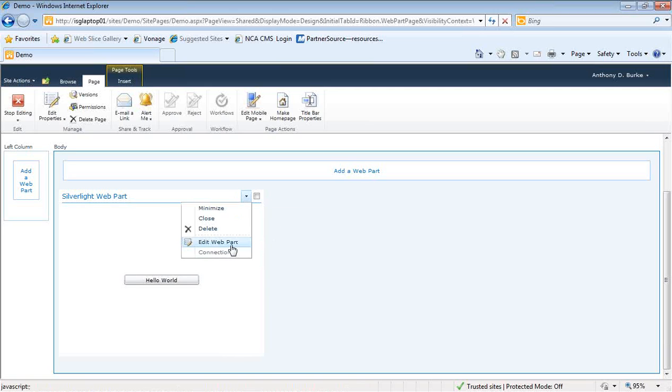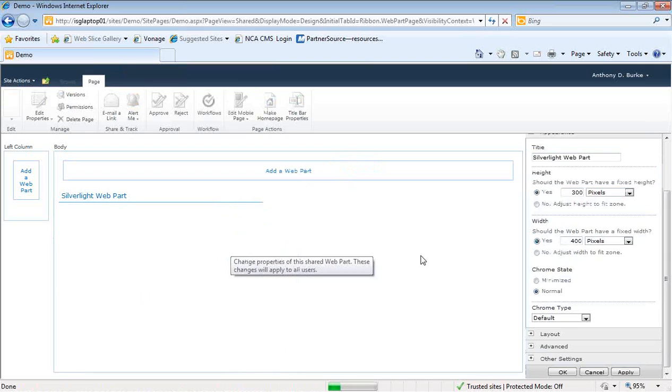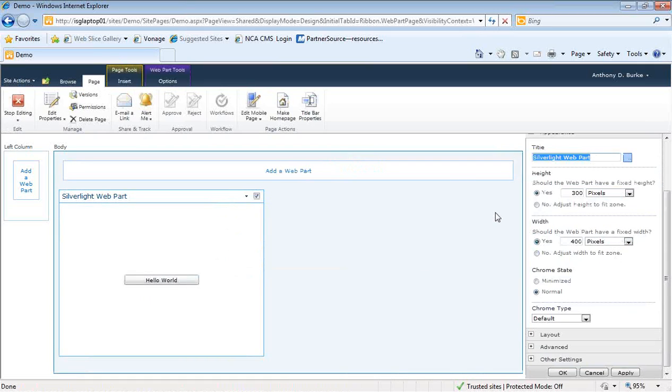We also may want to do some customizations where we come in here and we say, okay, I don't want to call it Silverlight Web Part. I want to call it something else, and I'd like it to be a little bigger. I'm going to make it 800 by 600.